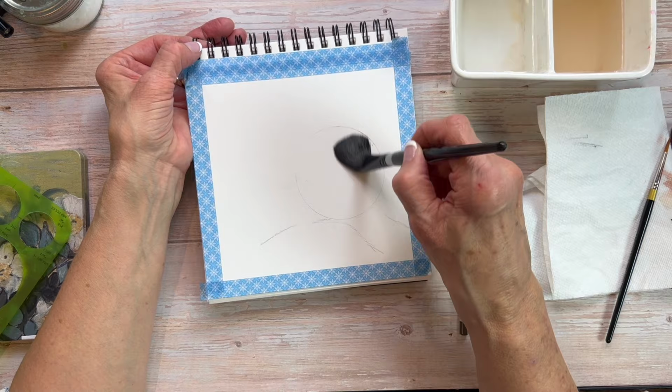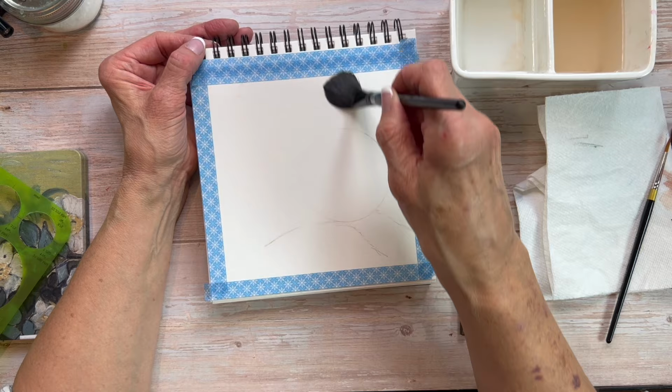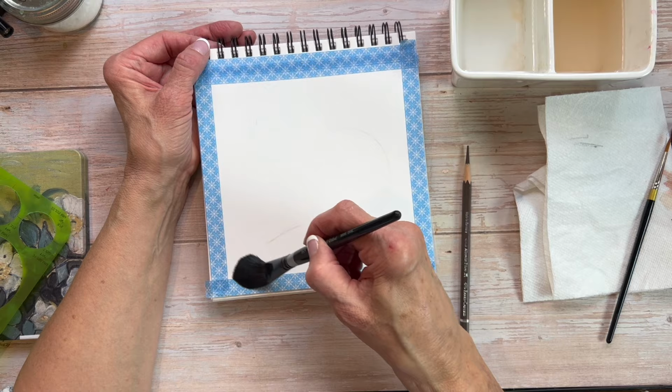Now you can see I'm putting quite a lot of water on here. I live in a very dry climate, and I have found even if I wet the back of the page and tape it down and do all the things, it still dries out on me. So I have found that this is really just the best way for me to do it, especially when working in a journal. You can't really wet the back of the page. I just want to make sure that I've really got a good even coat.